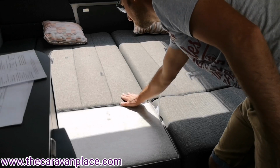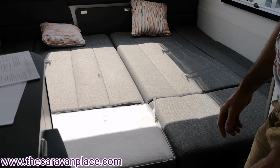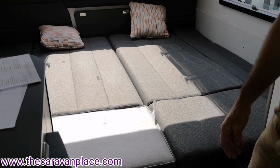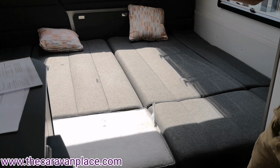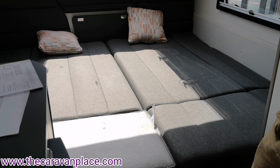It does also always save the fabric if you catch it in the night or anything like that, so it probably is advisable to turn them over, but again, personal preference, completely up to you. They are long enough if you're travelling through the night and you just want to use them as 2 single beds.